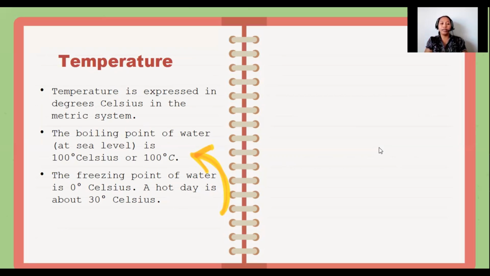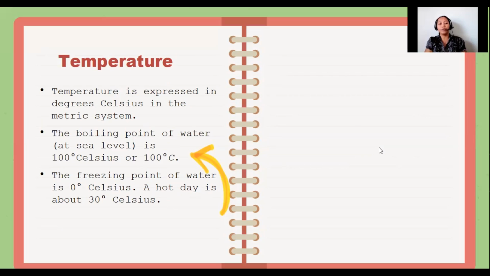Good example of that is pag nagluluto ka ng kanin using yung mga stove. So pag kumukulo na yung kanin, ang gagawin mo, pahinaan mo lang yung apoy. And then let it simmer. Maluluto yung kanin kahit napakahina lang yung apoy kasi na-reach na niya yung 100 degrees Celsius boiling point.